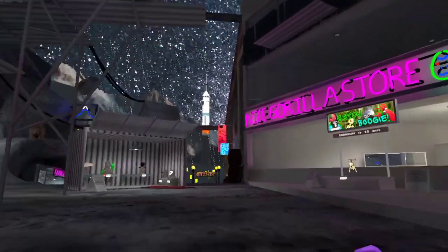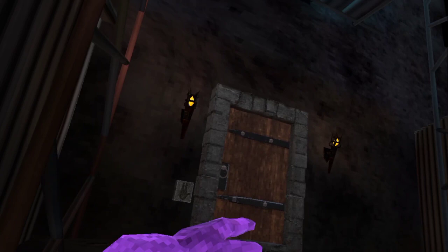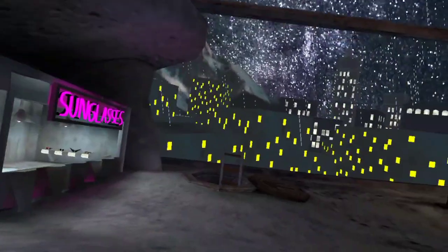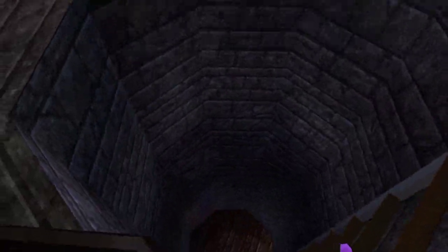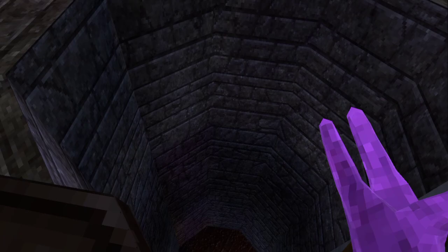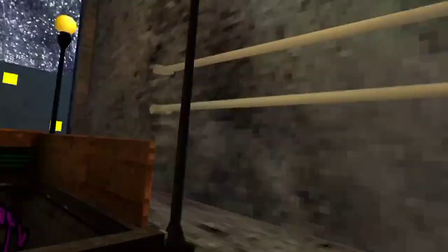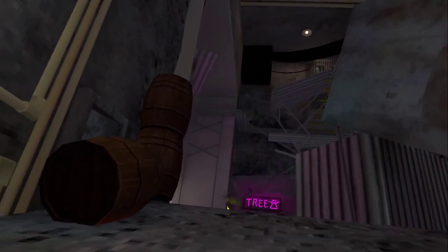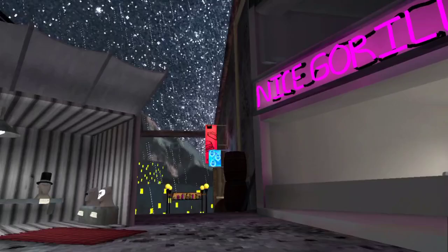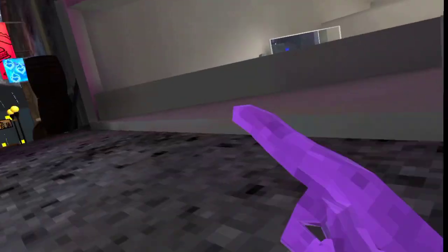This is City — you can also call it Store because that's where the store is. Up there is Arcade. Back here is Basement, where there's a maze with monsters and you become tiny — it's actually pretty fun. Up there is Mountains. Down here I've only been in once so I'm just going to call it Sewer. Down here is Metro, which is like City but with bigger buildings and more open space. And down here is OG Caves — the caves in the stump are new caves, and that's the original.